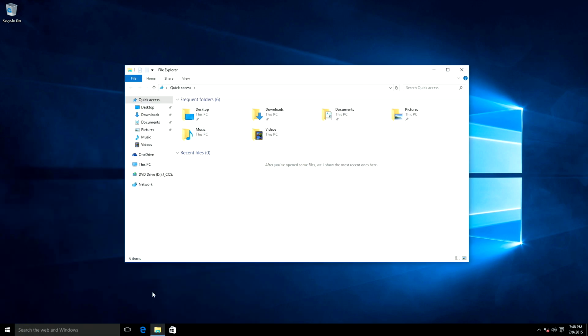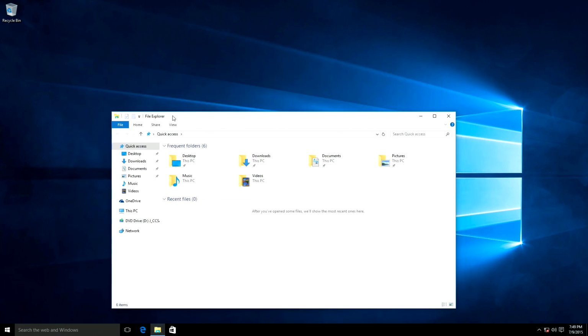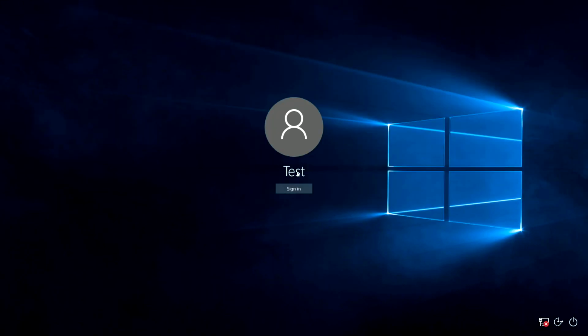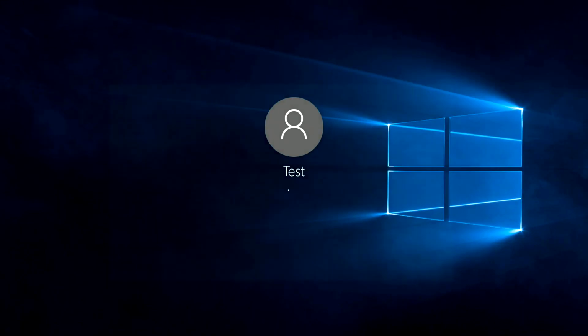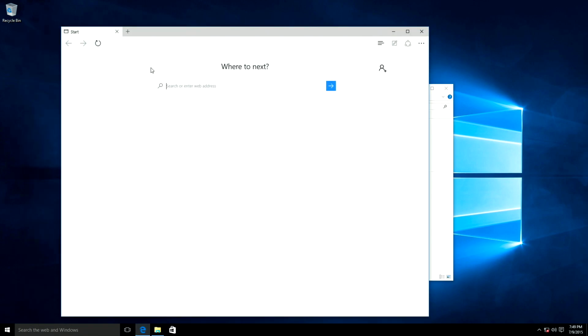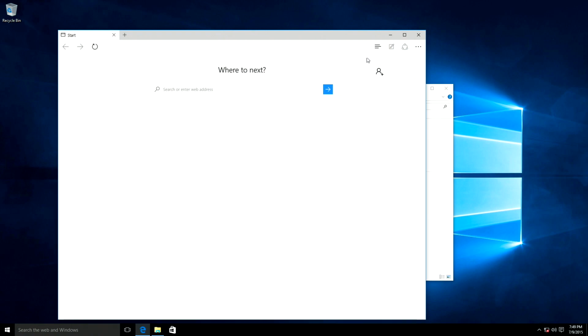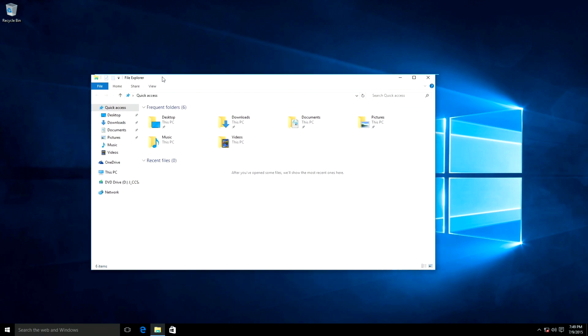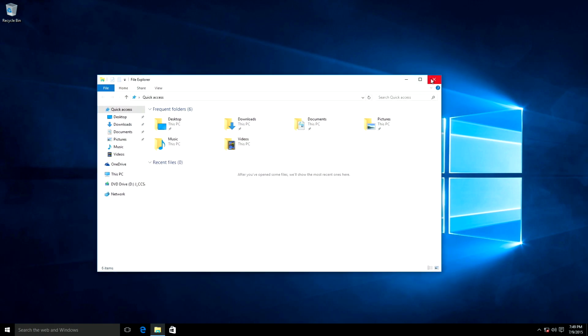There's a new opening animation on applications versus the other one just fading in and out. There is no shadow behind this, or there's not a shadow as big as the previous build. The lock screen has a redesign. It now looks much more like the current version of Windows 10. Project Spartan is now Microsoft Edge. Project Spartan and Edge do look very similar. I don't think they really changed it that much. Of course, there are minor tweaks in the UI and stability that we won't go over, but there are a lot of tweaks for stability.